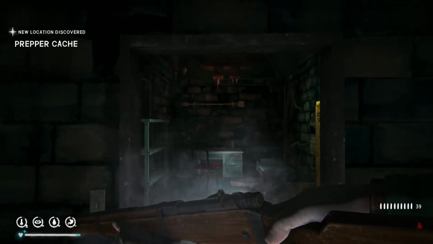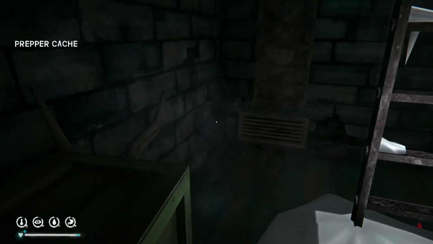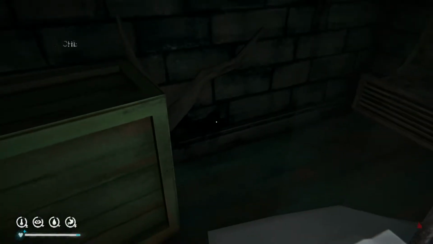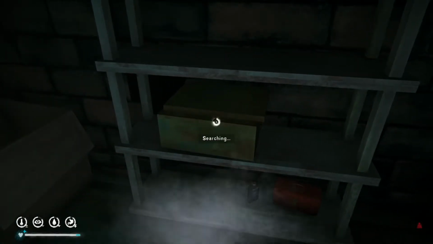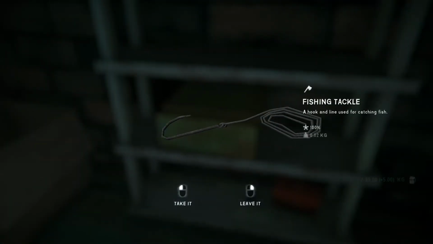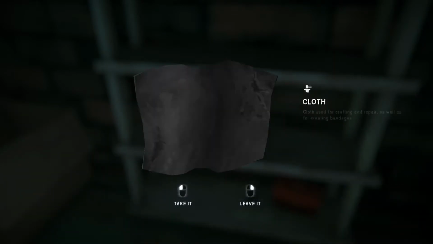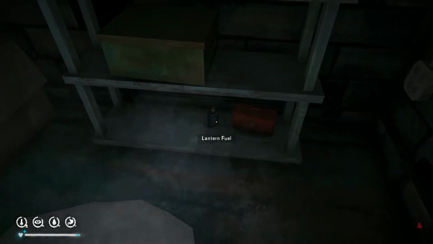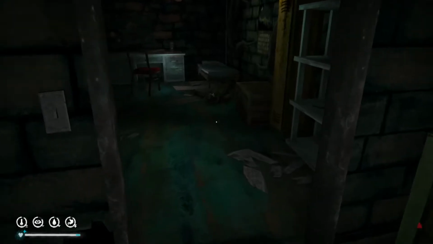Wow. This is more luxurious than I thought. We're warming up at 2 arrows. Body temperature, what's... Okay. A lot of stuff. Let's search it all. This'll come in handy. No, it won't. Sure. Cloth, okay. Lantern fuel. Quality tools, we already have some. They're at the Trapper's Hut. Trapper's Cabin.